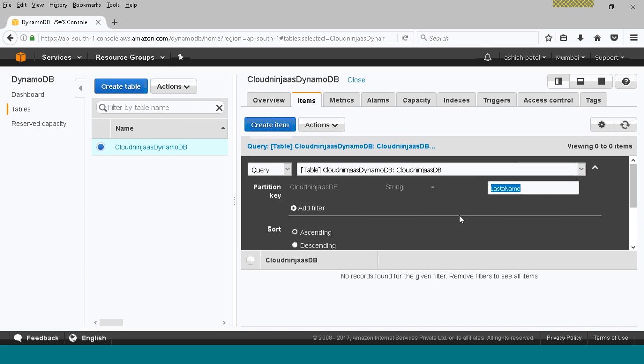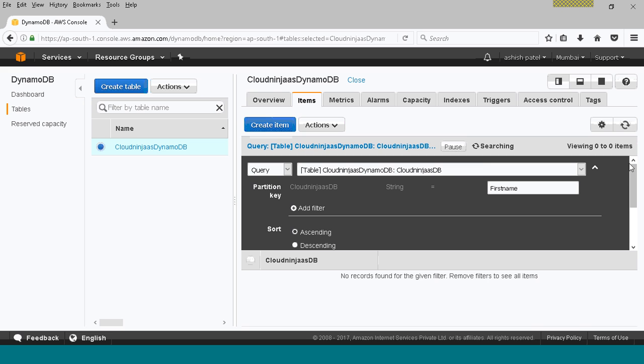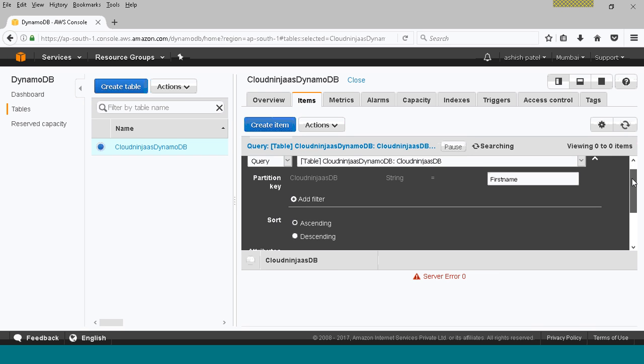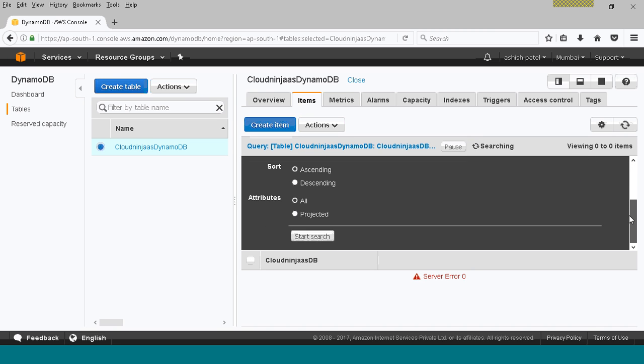String is equal to first name. Let's see if I query now. It is doing a search. Let's see. Maybe I'm not using the right name.